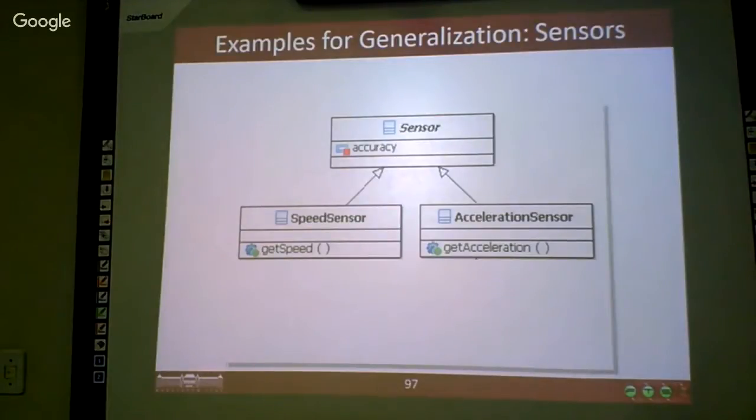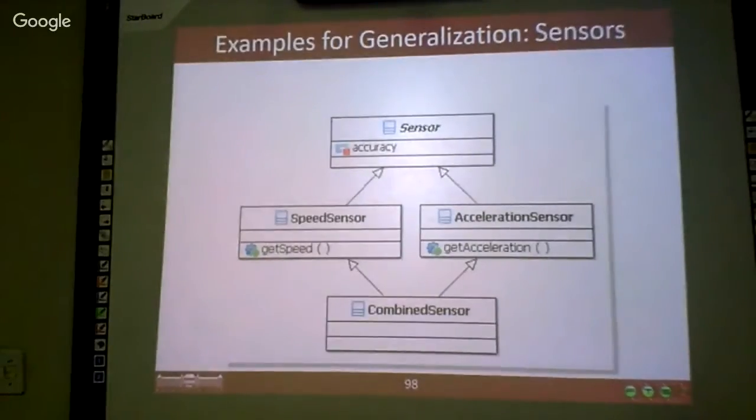And as I mentioned, we have a special sensor in our system, the combined sensor, that will have the properties of the speed sensor and the acceleration sensor, and it can provide the same services as both together.